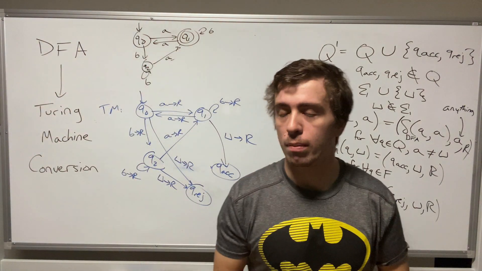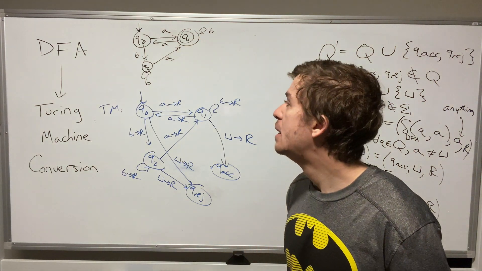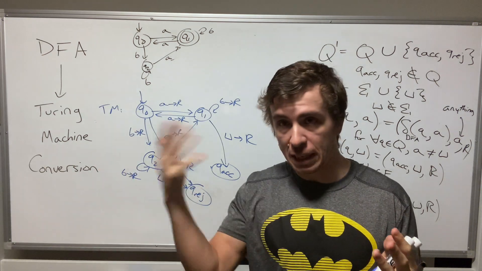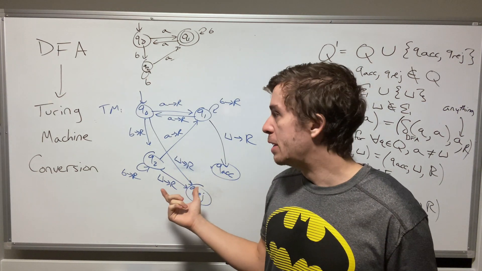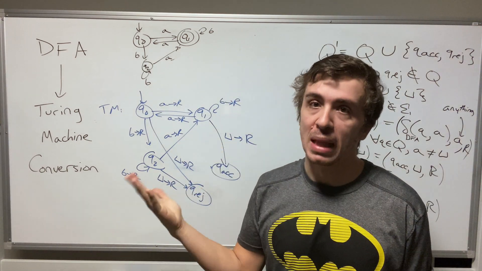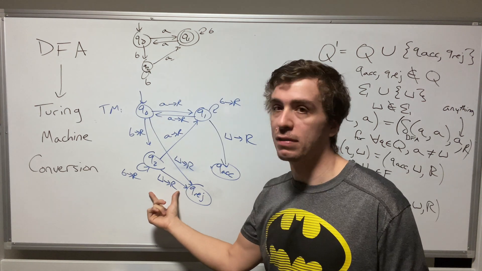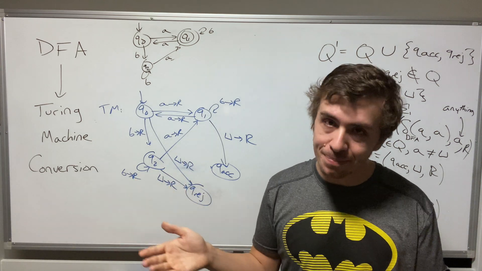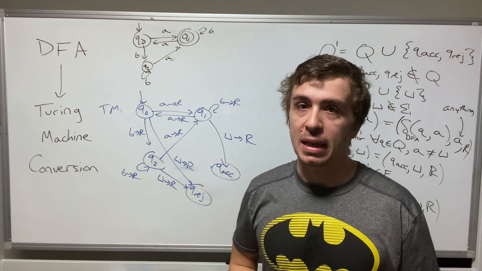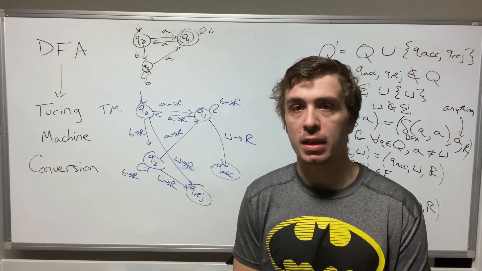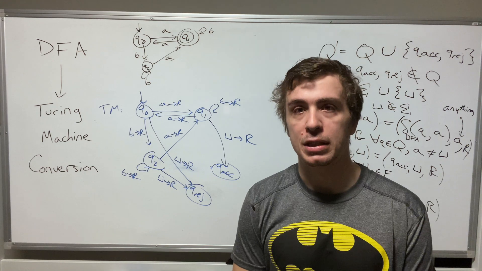And that is a transformation from DFAs to Turing machines — a straightforward conversion that just adorns 'right' on every transition. An interesting extension is to do two-way DFAs that can go back and forth, which are equivalent to DFAs. Another extension is to incorporate some left moves — so you allow the Turing machine to move left at some point — and that almost works, except if the input is empty you have to move right because the one-way infinite tape doesn't allow leftward movement from the start. Hopefully that was interesting — leave thoughts about this conversion in the comments, please like and subscribe, and thanks for watching.